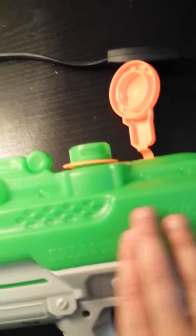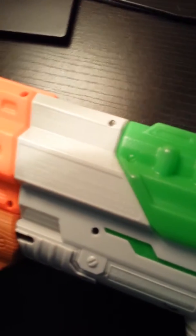This green part right here will glow, so you can use it at night, and it's really fun to use. So I would use that gun if you want to, but it's really a gun. So we're going to the next gun.